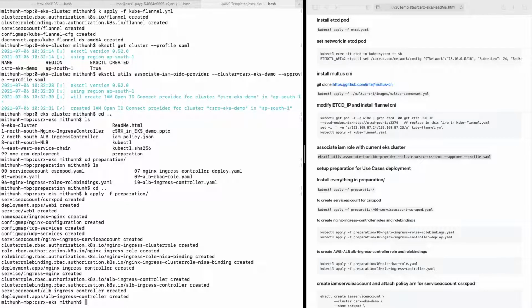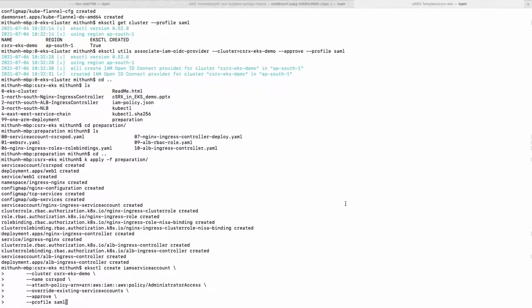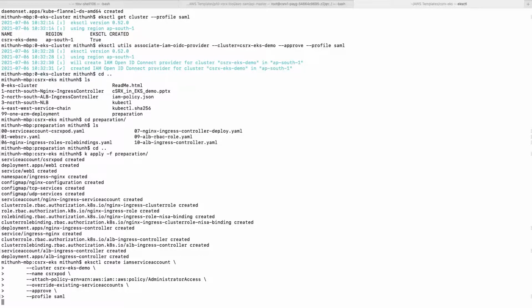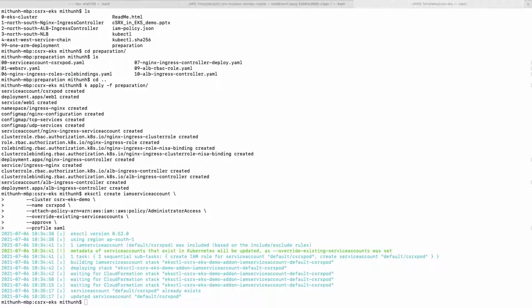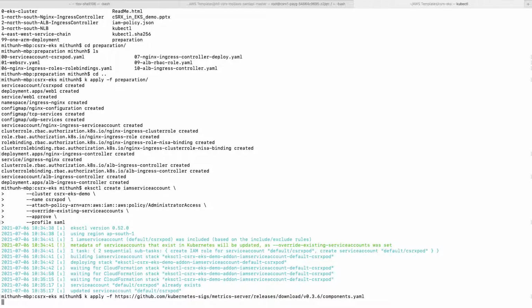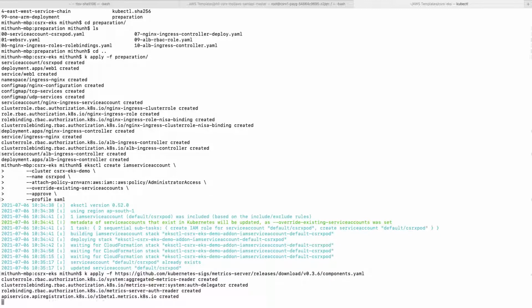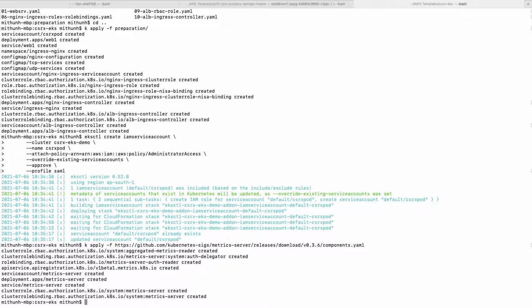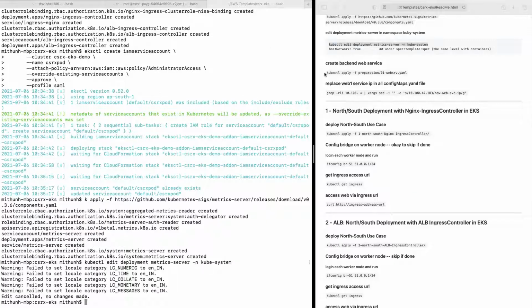Okay. Next, I create the IAM service account for the cSRX pod. Next, I download and install the metric server in Kubernetes in the demo cSRX cluster created. For this demo, I have created a web service.